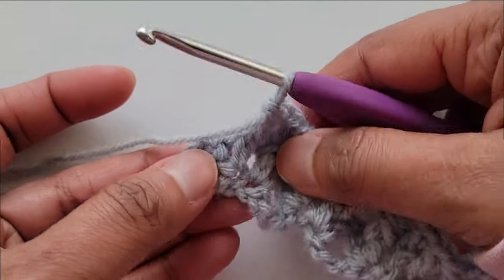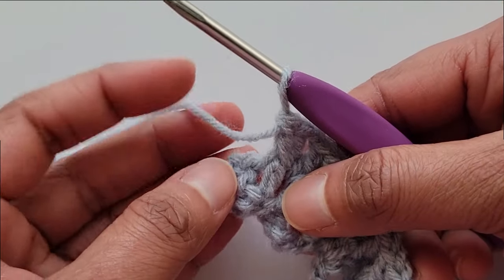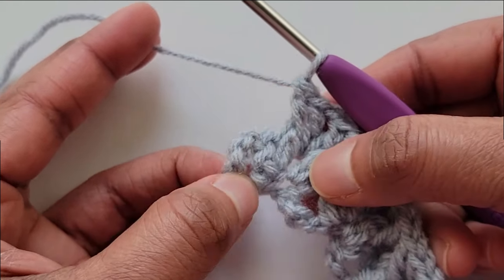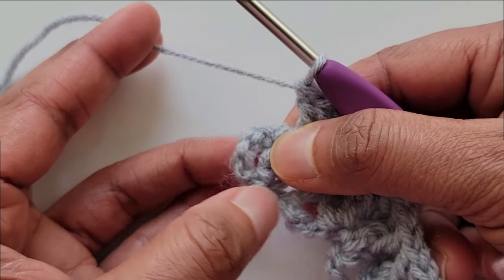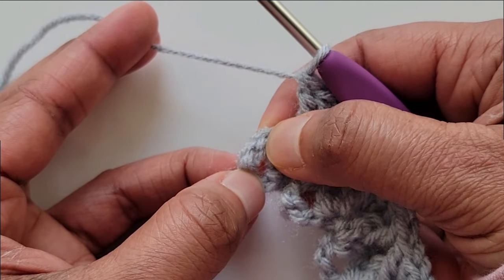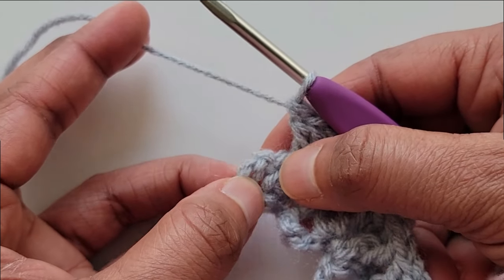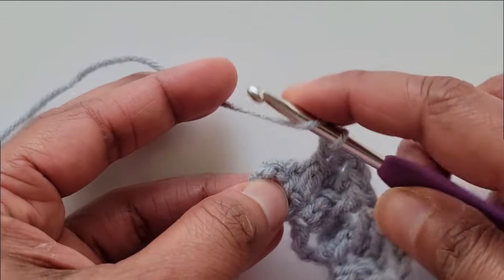I now have only one double crochet and the beginning chain left. So I will end this row by skipping the next double crochet and working into the beginning chain right there. But while working into the beginning chain, remember you have to work into the beginning chain two and not into the chain three at the top. That is, work into the second chain from the base, not into the very top. That will help us keep the edges straight. So work a double crochet into the second chain of the beginning chain.